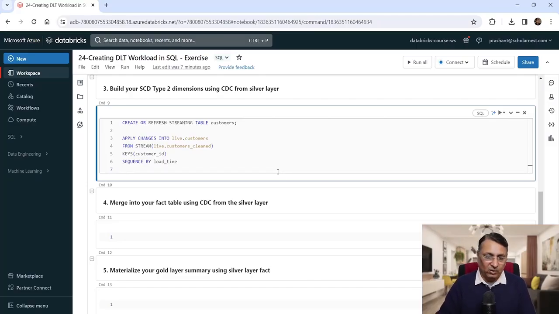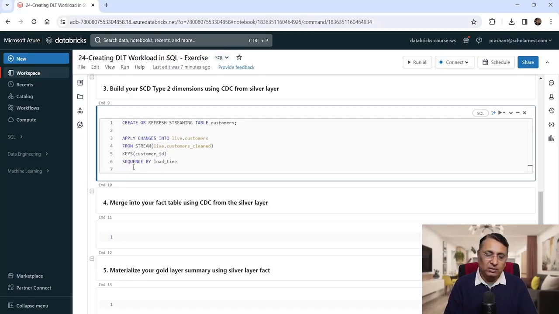We simply tell, okay, if there are duplicate inputs for the same customer ID, sort them by load time and then implement the SCD type 2. And that's what sequence by will do. So it's a magical, very powerful feature of DLT. And what is the next? We are almost done. But we need to tell that we want to implement SCD type 2, because DLT gives you options for implementing SCD type 1, SCD type 2, CDC, simple override of the same record, multiple options.